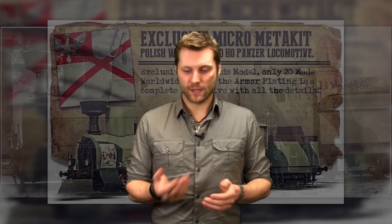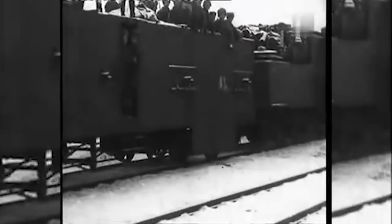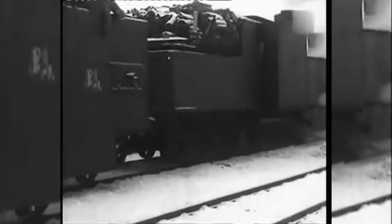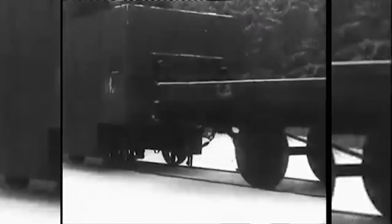The Class 73 Armored Panzer locomotives were Polish armored locos that were used in the Polish-Bolshevik War of 1919 to 1921. This war and the important events surrounding it are virtually absent from many history books — a curious fact given the huge impact on Europe that would have occurred if Poland lost the war against Lenin's Russian Bolsheviks.